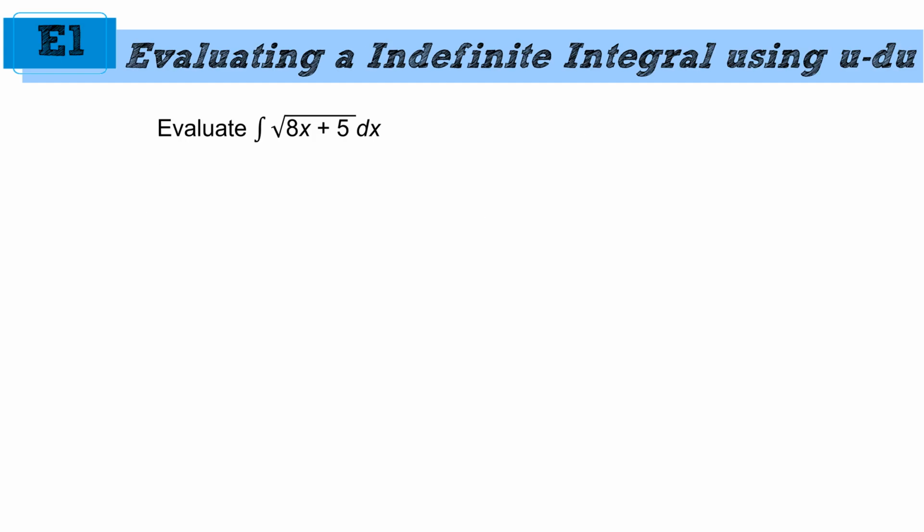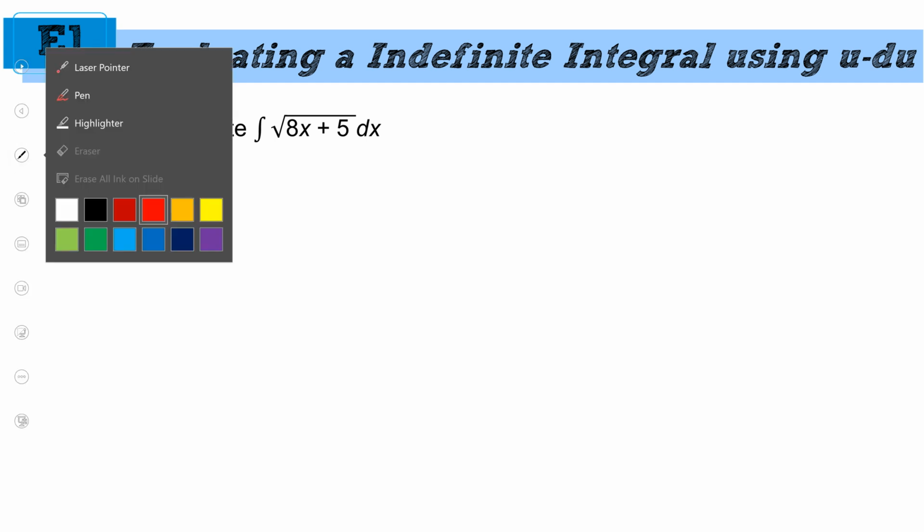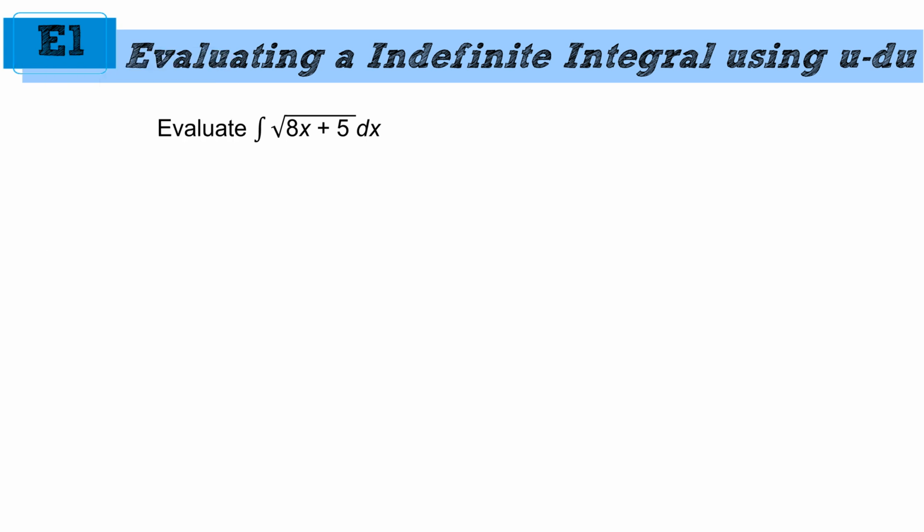Okay, so here we go. There's no fancy schmancy way to do this. We're just going to dive right into it, and you'll see through practice how this works. Up until today, if I had given you that problem, you would say, I can't do that. That's a chain rule. And you would be done. However, with u-du, we can solve it. So here's where you have to choose wisely. You're going to pick a value for u. And we'll talk a little bit about what your options are.